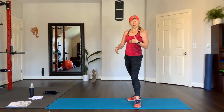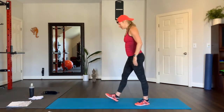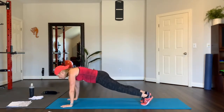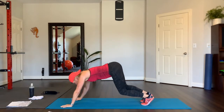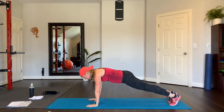Let me show you the move. So the move, this comes later in the program. It's number 5. It's plank, walk out, push up, and then doing that again. So what you're going to do is you're gonna come into plank. Don't do this with me, just watch. So it's plank. Let's start with a push-up. And then push-up, I want you to bring your chest down, squeeze your thighs, lift up, and then bend your knees, walk your hands back, step back, plank, push-up.